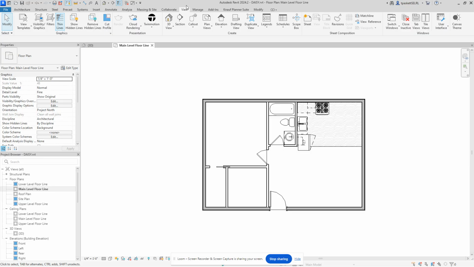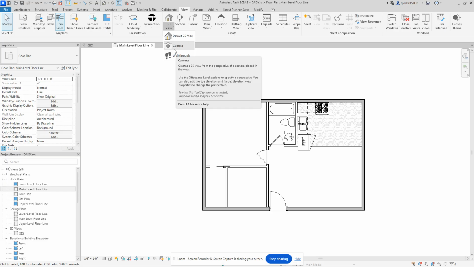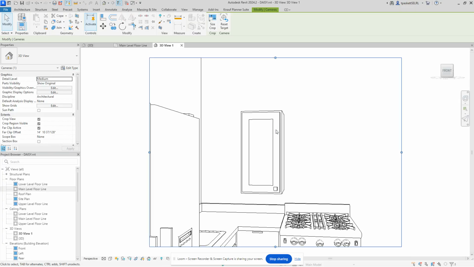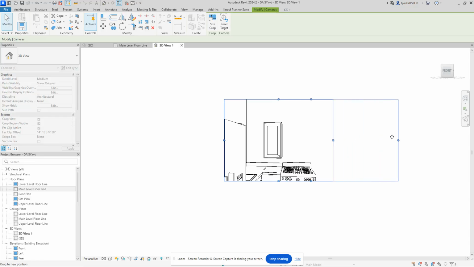And I'll probably have to show you this, because do you guys have Autodesk accounts yet? Okay. So we're going to use your Autodesk account. We're going to hit 3D view and hit the down arrow. There's a walkthrough and there's a camera. We're just using the camera for right now. So take the camera and we're just going to place it back down in the middle of the floor. You can set your view scope to what you want. It's not going to make a whole lot of difference what that is. And we're just going to kind of stretch this out.